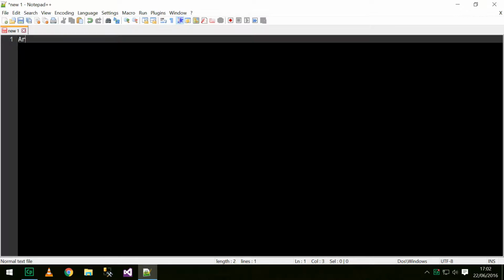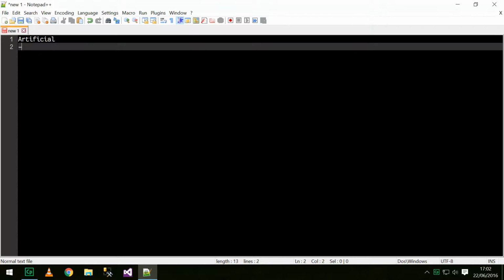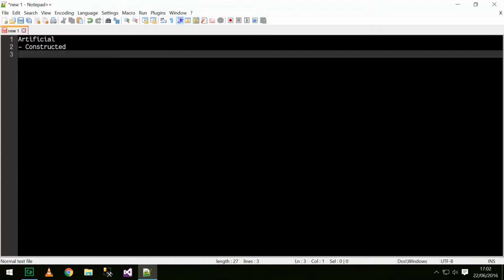So, artificial, that means it's constructed. It's not occurring naturally, it's not being replicated from something else. This is someone building something else, right? So we are building this. I am building this, I guess, but I will use the word we a lot because I don't know, it helps the thought process. And then we've got intelligence.